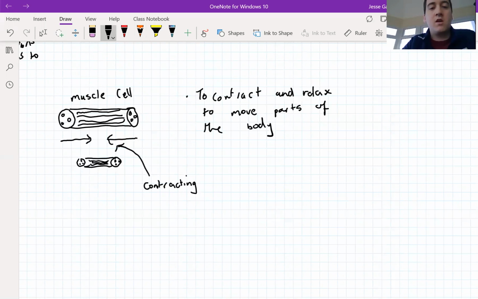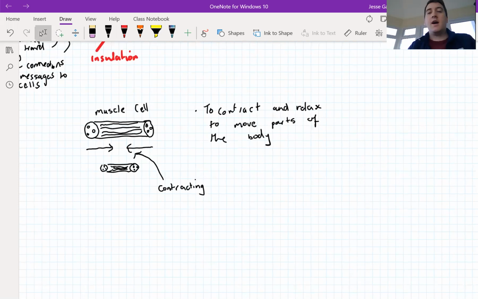So that is the function of a muscle cell. Now, you can actually feel this. If you take your arm and stretch it out, hold it out straight in front of you, I want you to feel the muscle on the top part of your arm. This muscle is called a biceps. Now hold your thumb at the top of your arm and try to find around where the top of that muscle is, where it attaches at your shoulder.